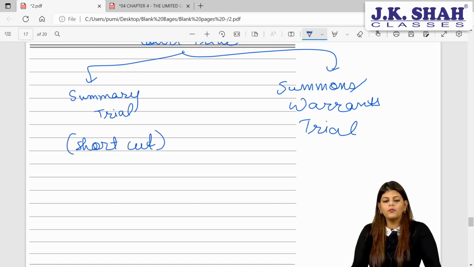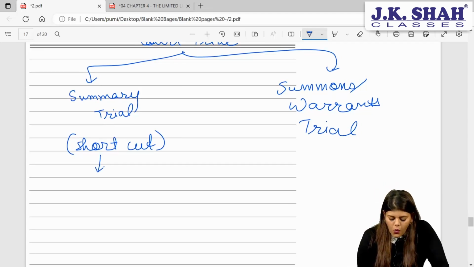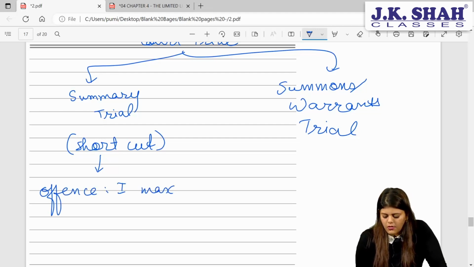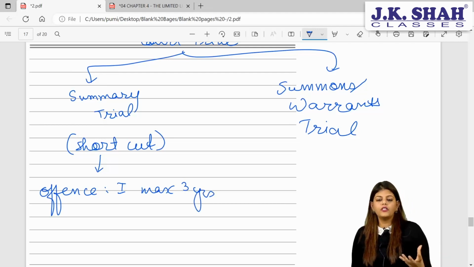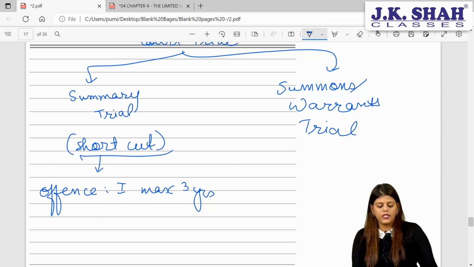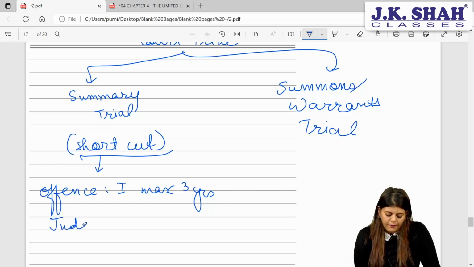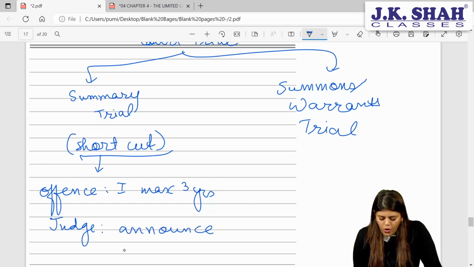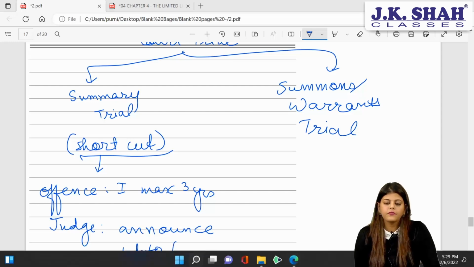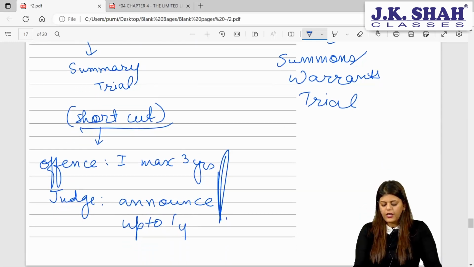तो मैम हम तो shortcut में ही जाएंगे ना? नहीं, you can take only those offenses जहाँ पे imprisonment given is maximum 3 years. तो अगर कोई सेक्शन का ऑफेंस है जहाँ पे imprisonment is given as 5 years, तो ये बड़ा ऑफेंस है बच्चा, तुम शॉर्टकट में नहीं लेके जा सकते. You can go for summary trial only for those offenses where imprisonment given maximum is 3 years. लेकिन वहाँ पे जो जज बैठा है, he has some restrictions. He can announce punishment of only up to 1 year. So ma'am, what is the difference between 3 years and 1 year?